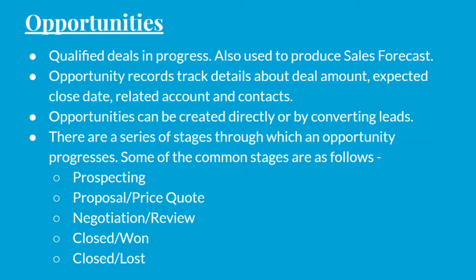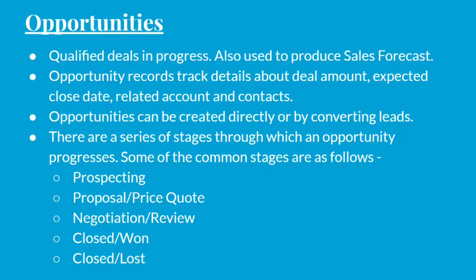Opportunity records track details about the deal amount. When you're doing a deal, you must have a price or an amount involved, so you can capture that deal amount. Then, what is the expected close date? You have created the opportunity, and suppose on today's date your target is to close this deal in 30 days. That would be your expected close date.